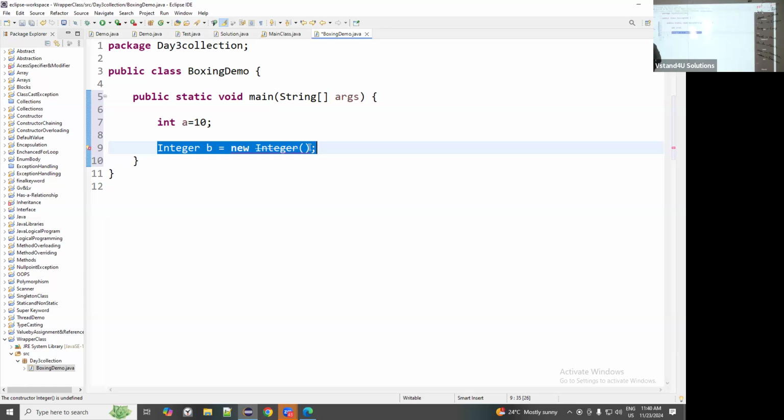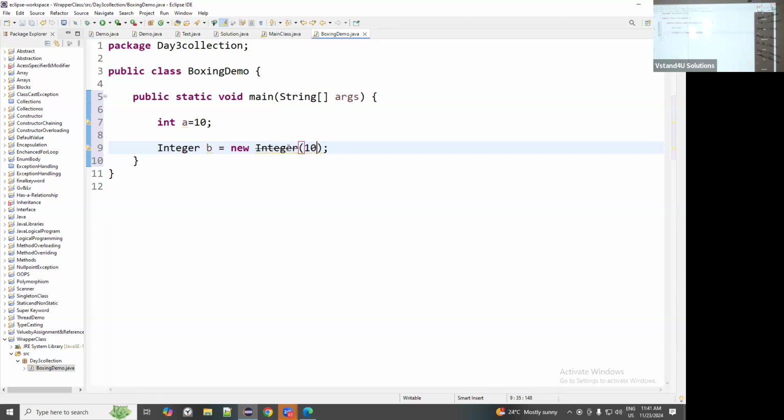Along with Integer, I am creating an object, an Integer object. If I want to convert long to non-primitive data type, we have to create a Long object. But here you are passing some values, no? The same values you have to pass in the constructor also.